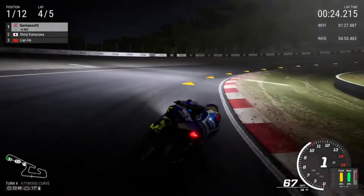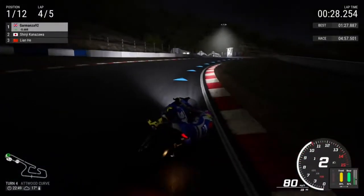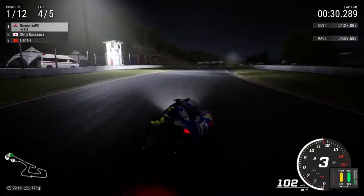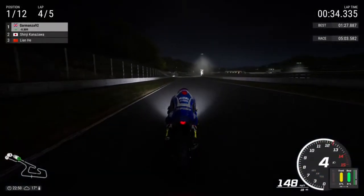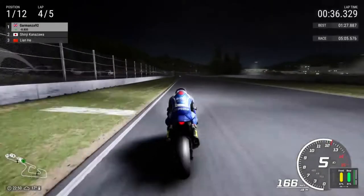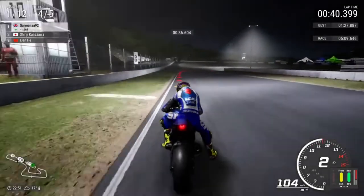So we don't go wide into turn 4. Nope, we did well. We have the acceleration. Rear tyres at 40%, front tyres at 47%. Onto the brakes with 0.2 to a second down.